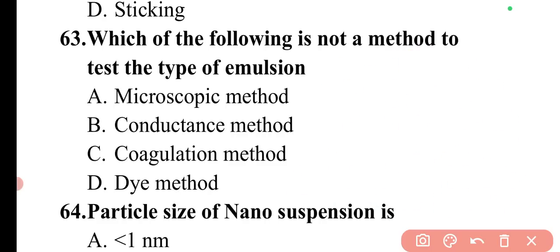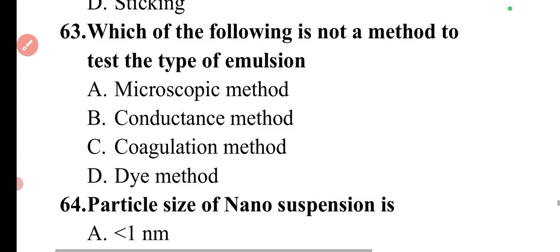So these are the different tests for the identification of emulsions. You can remember how we can identify in each of the tests, and a condition can be given in the question, like we are having an electrical conductivity test and the bulb is not glowing. From this observation, what is the type of emulsion? In that way you can have a question based on the identification tests.